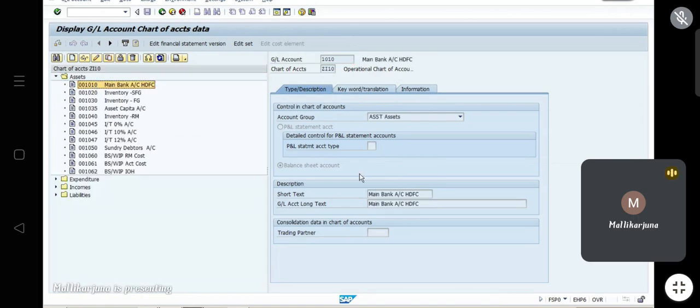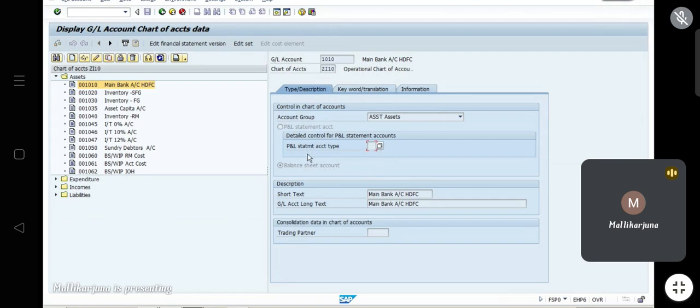So this is the generic information that we discussed in the last class. The chart of account segment data contains the account group and the P&L account, which indicate whether the GL account belongs to the P&L account or the balance sheet. If you have more than one retained earnings account for the chart of accounts, then it would display this.